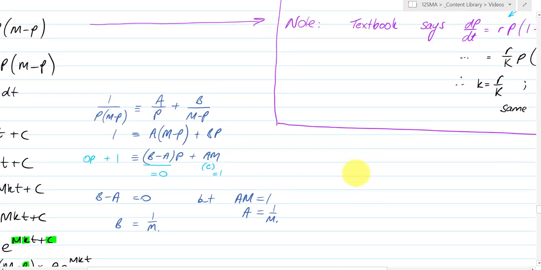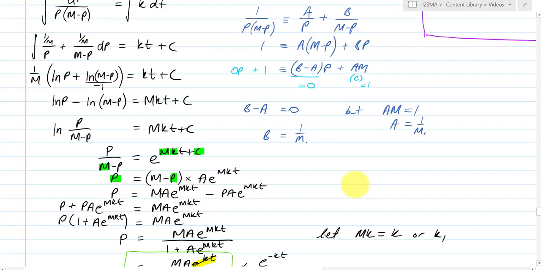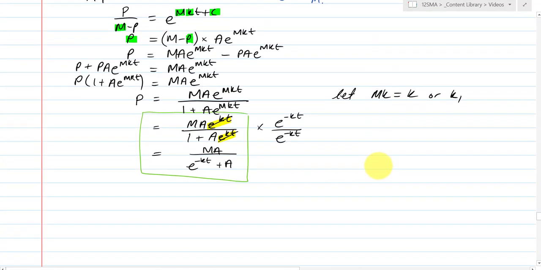If you go back up to this work earlier, this will give us a slightly different model where k is equal to r over some constant and m is equal to k. You can do that as well if you want to, and have a look at the textbook if you want to see different variations in this model. But this is nice, it works, and we can solve problems using it.